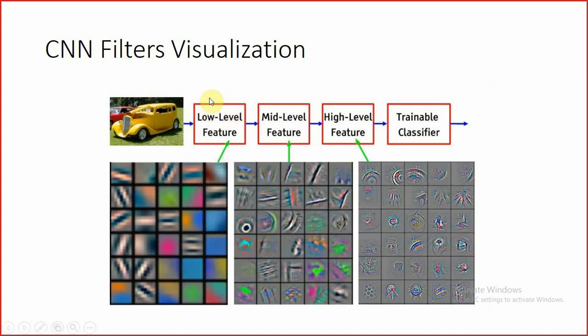So the early layers extract some low level features. The mid level features, as you can see in this figure, we can see better than the previous one. The early layer only extracts some blobs and some edge detectors. Now they combine them, and now we can see some, for example, circular shapes like wheels. And here we can see more and more complicated features. This is the real visualization of the learned features of the CNN.